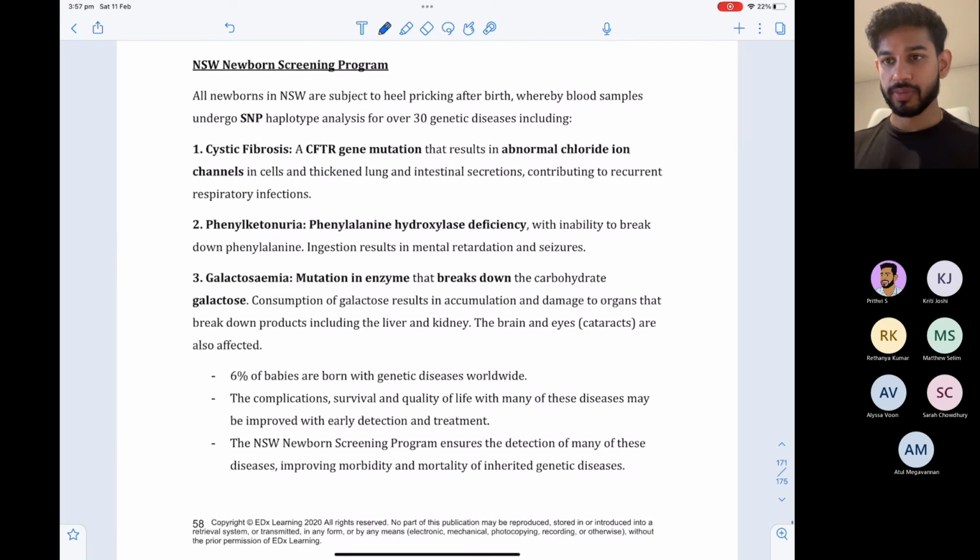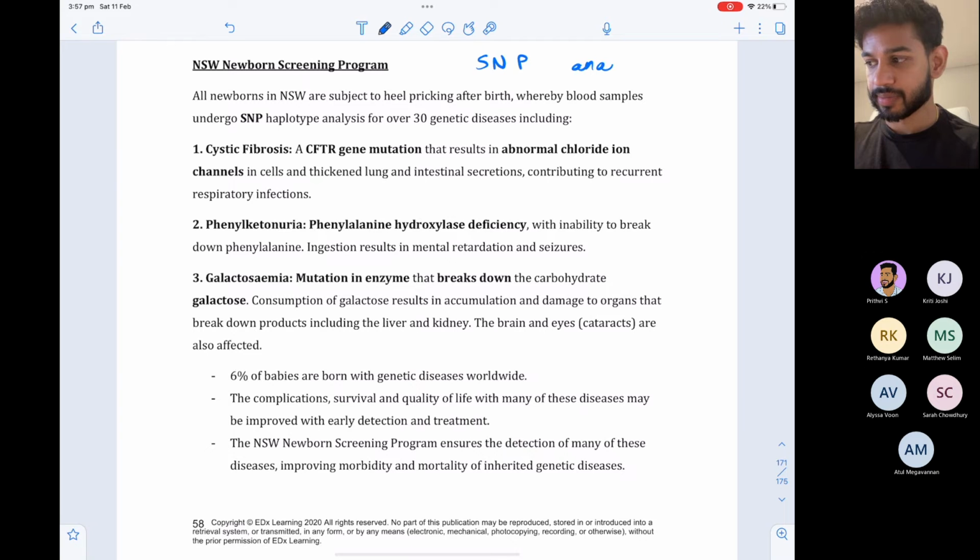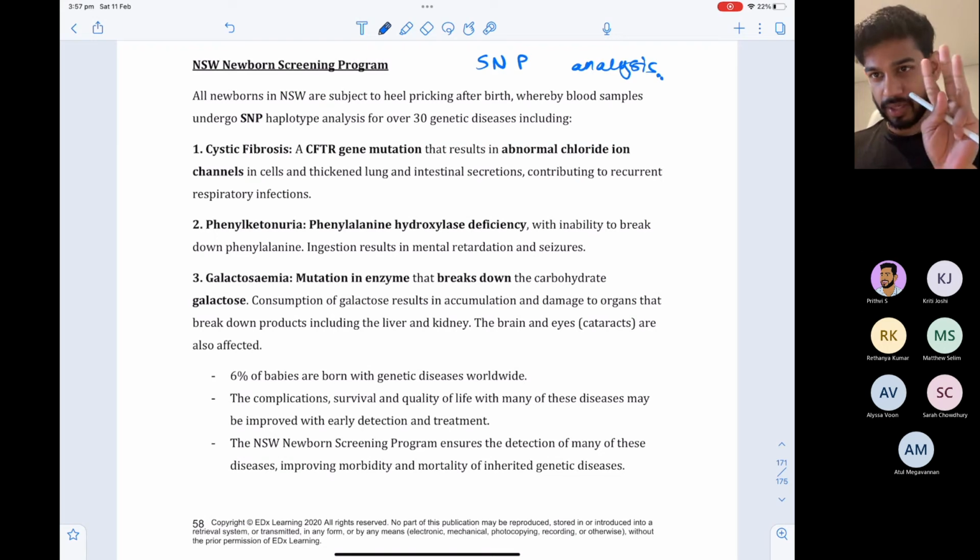Good. In terms of health and disease, your key example is going to be SNP analysis in human disease. And your example is going to be the New South Wales Newborn Screening Program. How many of you were born in New South Wales? Can you hit the raise hand icon? Yeah, good, right? So all of you that were born in New South Wales, your heel was pricked 3 times and 3 drops of blood were taken, put on a card, without your consent, but you were a baby, so it's for the greater good.